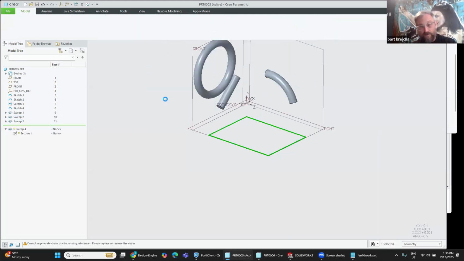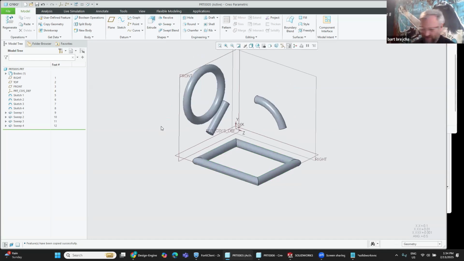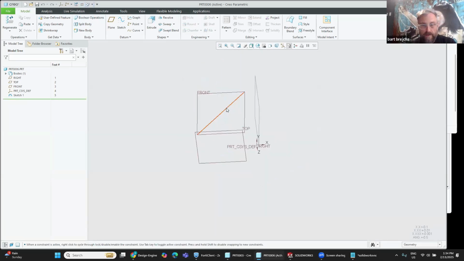Most people don't know you can do this in Creo. I remember working at Motorola in 1997 at Boynton Beach, and we copied things, all the pagers back then. We'd copy all the features out of the pager and put it into a brand new pager. One hour, I could build a new pager in surfacing, and the next hour I'd copy all the features, B-side geometries into the other one. Control C, Control V was new in 2001, Wildfire 1, but you could still pull menus and copy and paste. So here, I'm going to pick that sweep, Control C, and go to the other window and Control V.